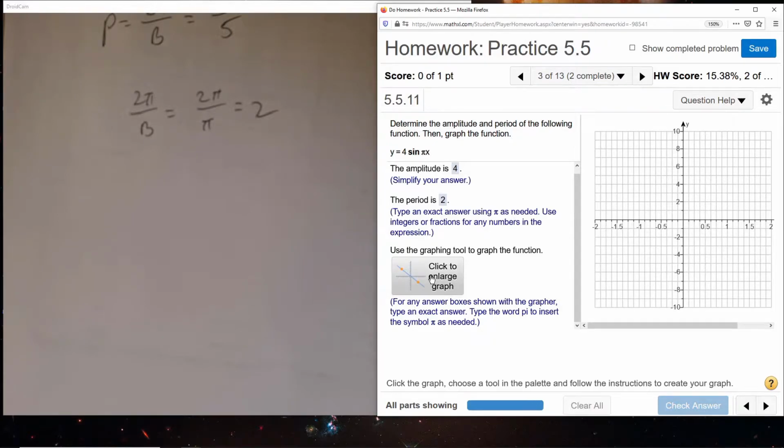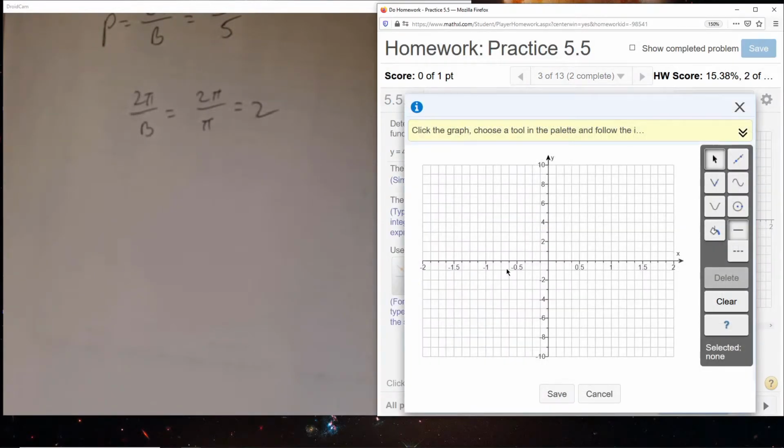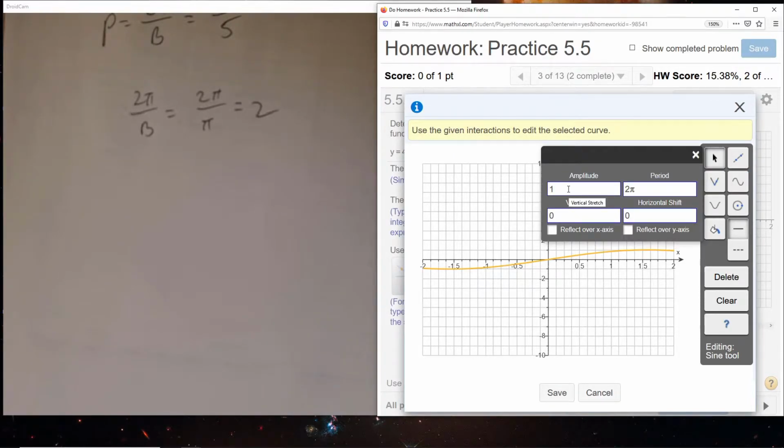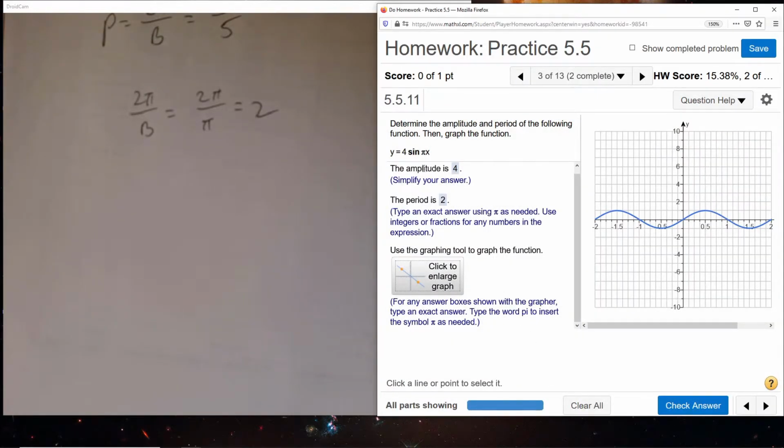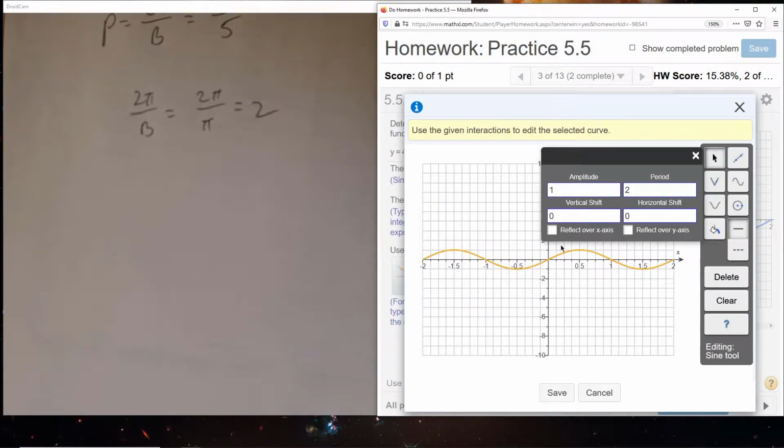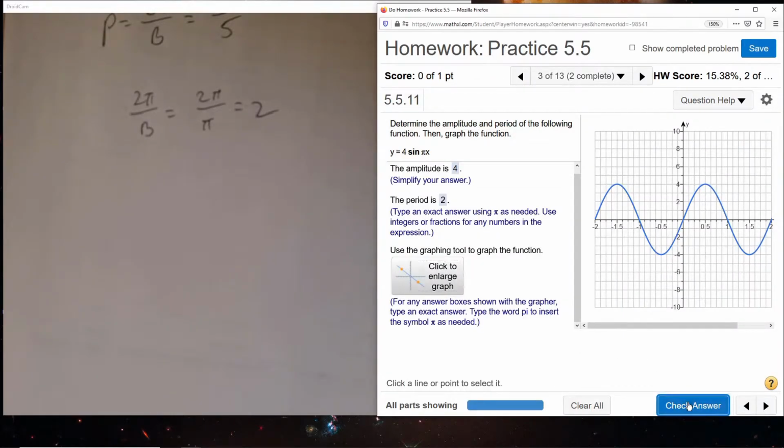And we will graph this function. So we'll choose a sine function. This one starts at the origin. It has an amplitude that's 1. The period here, though, is now 2. Or was the amplitude 1? No, the amplitude is 4. The amplitude's 4 there. Let me just change that. We get an amplitude of 4 and a period of 2.